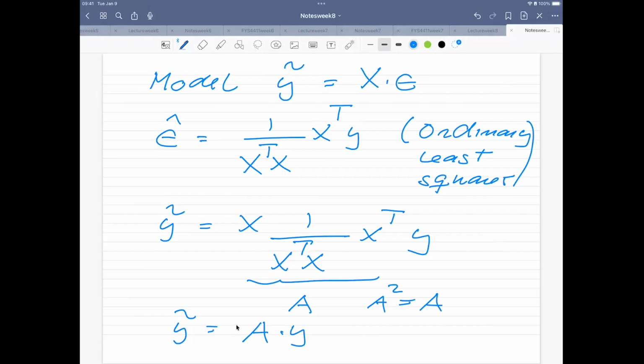Obviously, if A is the identity matrix, then we have basically a perfect result, because then Y is equal to Y tilde. Okay? So you can read standard ordinary least squares as a projection of the original Y. So you perform an effective reconstruction of Y in terms of the column vectors of that matrix X. That's the way you would typically read it.